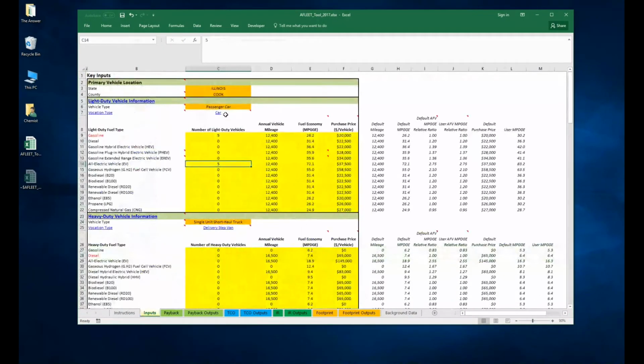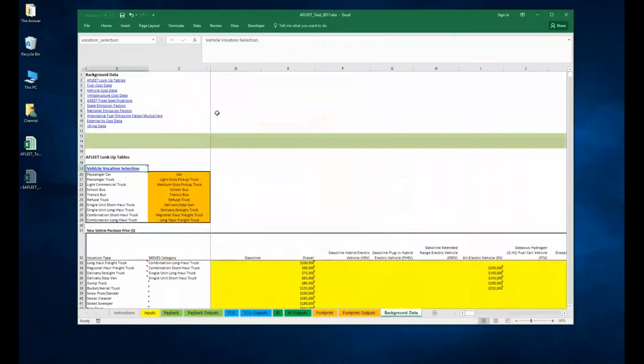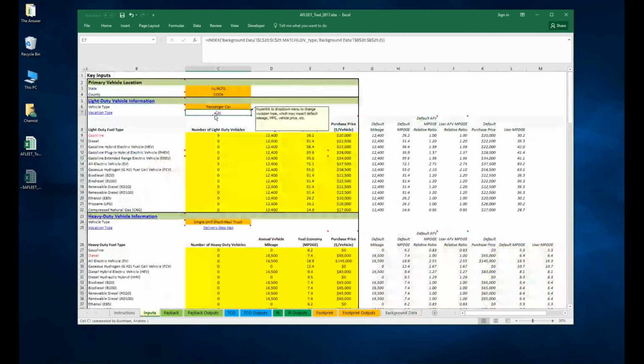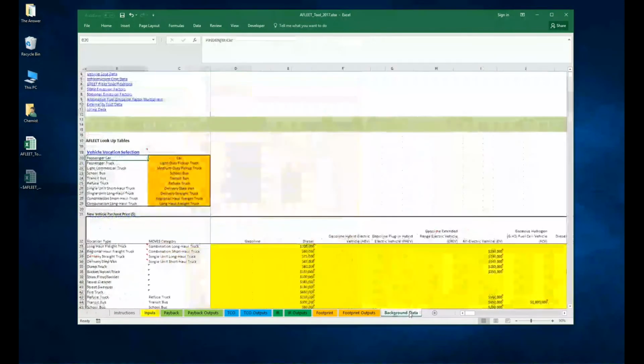For instance, here's a really important part. Let's say you've chosen passenger car. Here we go, the options. The vocation type is just a car, but if you want to change this, click on the hyperlink and it'll bring you to the vocation section table. As you can see, for passenger car, the type selected is car, just a generic car.